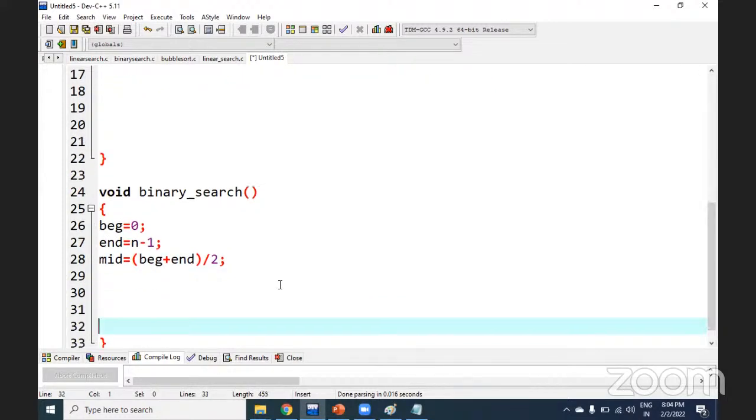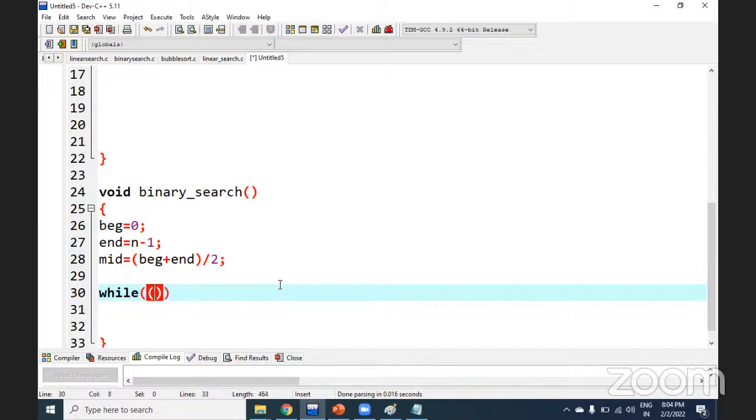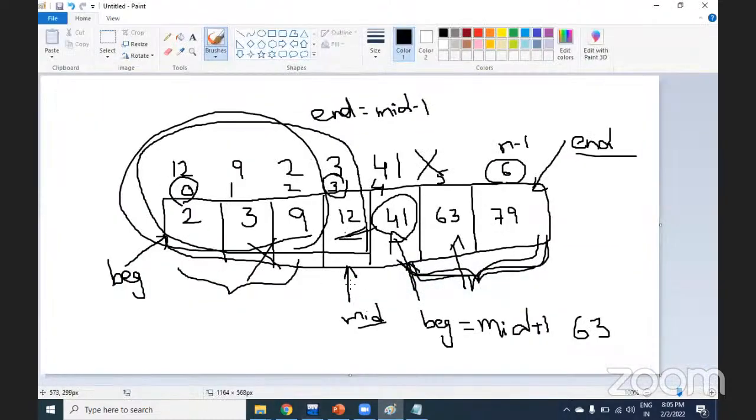Now you write the program. So the logic you can understand till the end of the loop. So the while begin is less than or equal to end, that I'll tell you in the last iteration, you can understand very well. And another condition is a of mid, your middle element, is not equal to item. That means if the element is not the middle element, then only I can check whether I should move to the left side or right side. See, if it is not your middle element, are you understanding?